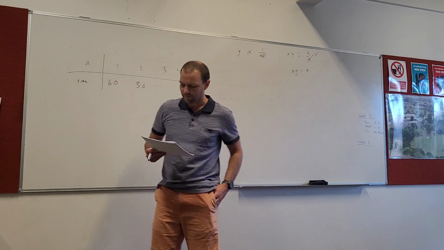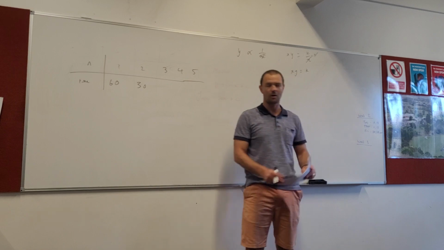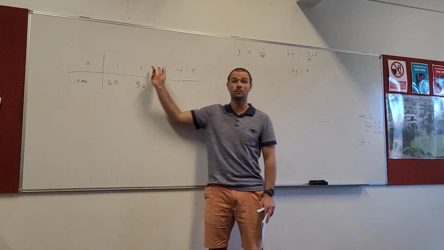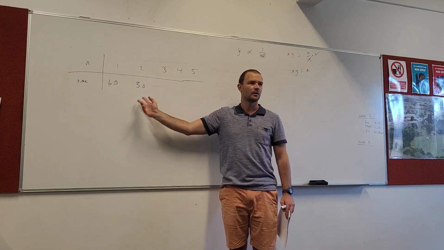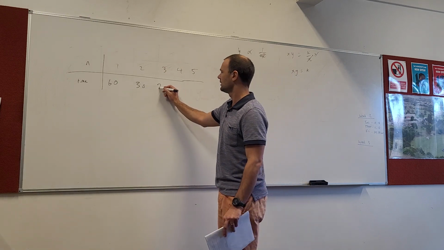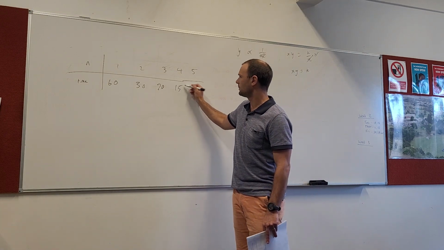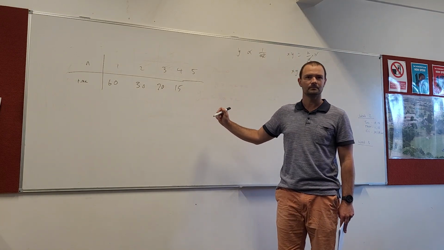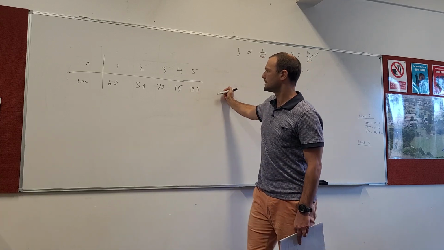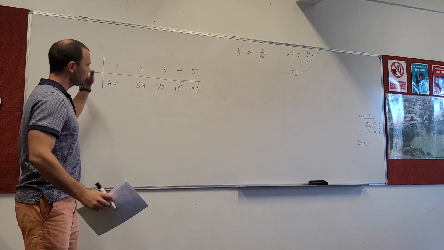We've got the amount of time to mow Tennyson Oval is inversely proportional to the number of mowers you have. So what we're saying here is, if you have one person, it takes them 60 minutes. If you have two people, it's going to take them half an hour. Who wants to guess 3 people? 20 minutes, very good. 4 people? 15. And 5 people? 12.5 minutes, very good. Yes, 60 minutes, yep. Cool. So we've filled in the table.